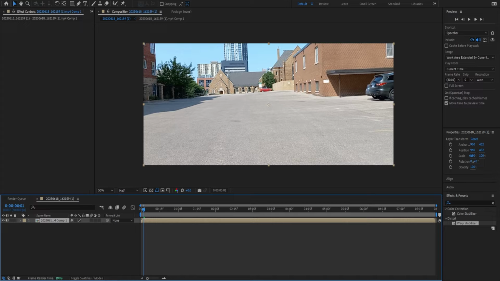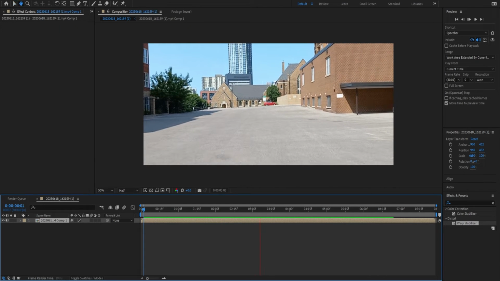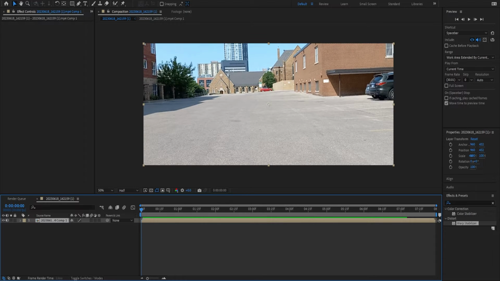Now you're going to notice that your effect disappeared. That's because it's now baked into the scene. So the warp stabilizer is now in our main footage, and you can tell if this goes solid gold, you're good to go. So render this out, save it somewhere, and we're going to be using this later in Blender.